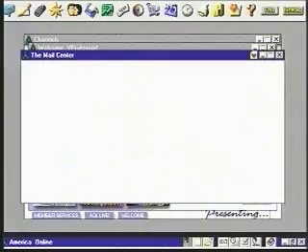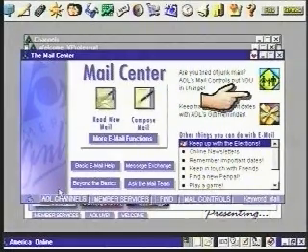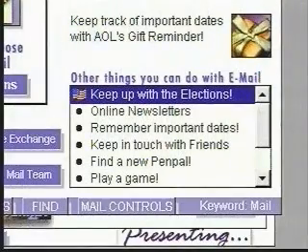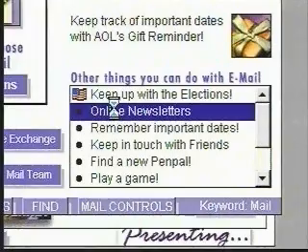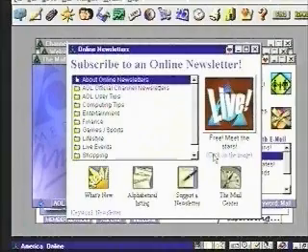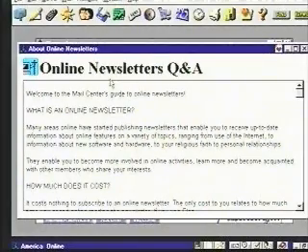Viewers, you may get a download here if you've just set up a new account. On the upper right of this screen, you have several menu choices. These choices will change often for current affairs. Under Other Things You Can Do are several choices you can check out by double-clicking on these words. Click on Online Newsletters. Now click on About Online Newsletters. Here you can read what these services are all about. Close these windows back to our mail screen.